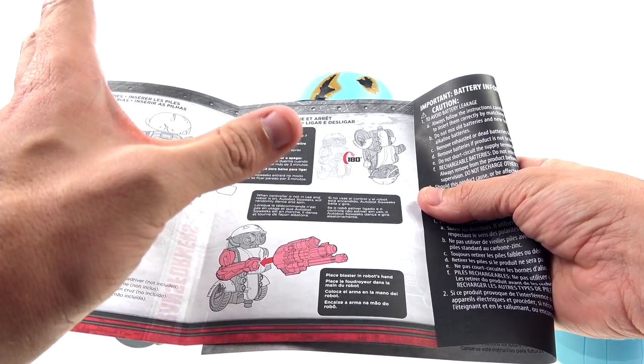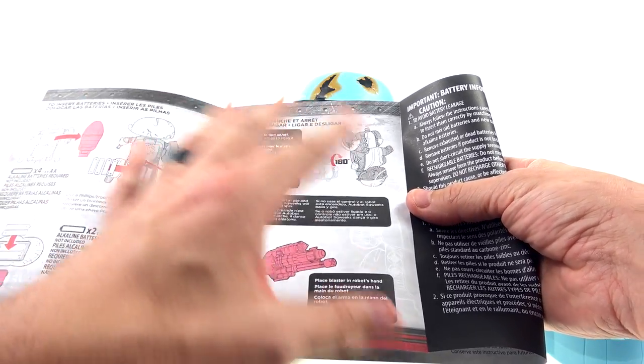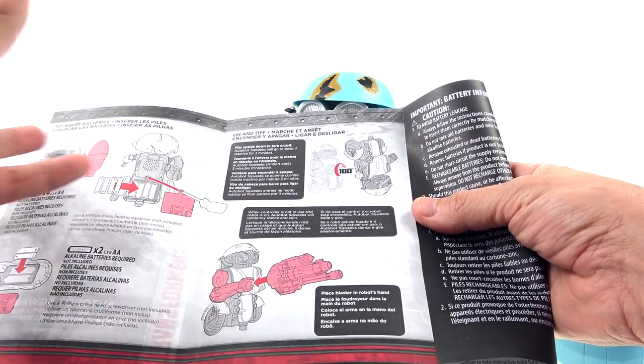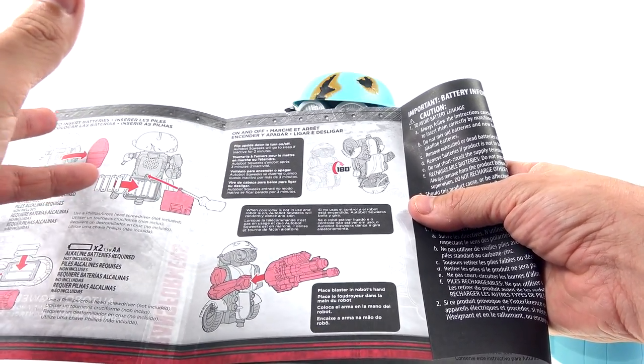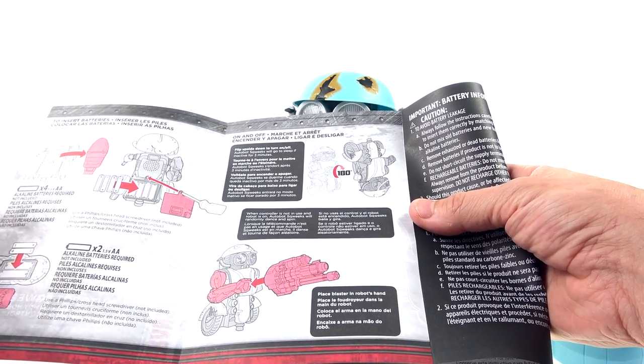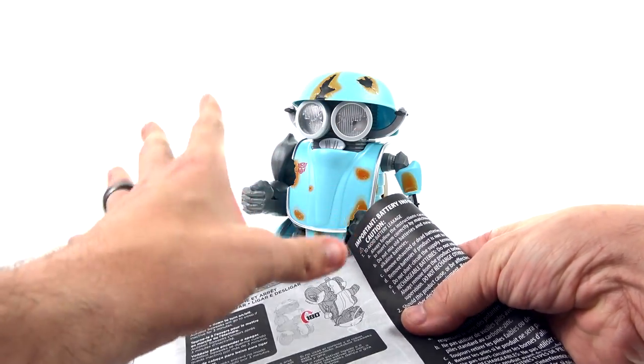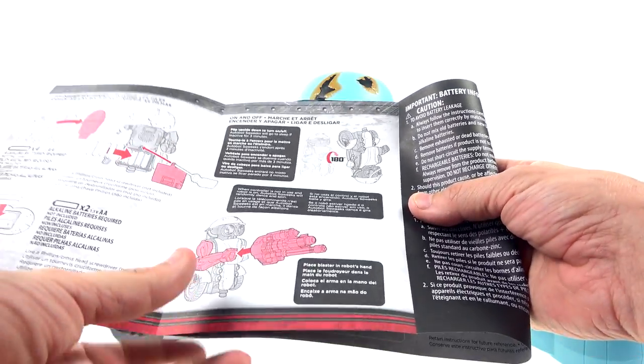Now this is weird because it seems to turn them on, but it doesn't really turn them off. What you do is you flip them upside down and then you put them back. And I've discovered that to turn them off, he needs to just be inactive for 3 minutes. There's not actually an on and off switch that you can really get to other than that flipping thing, but I'll show that off here.